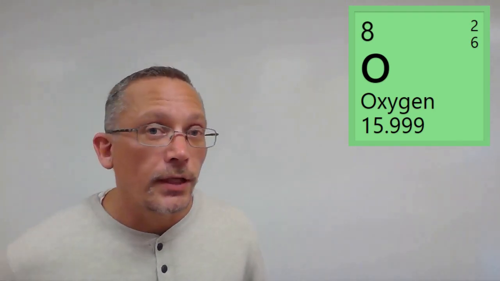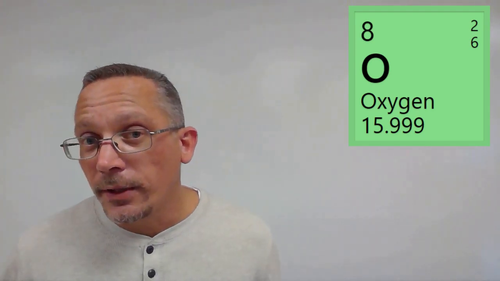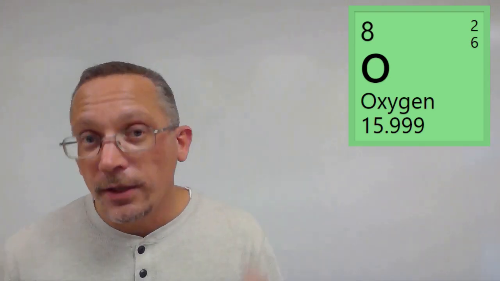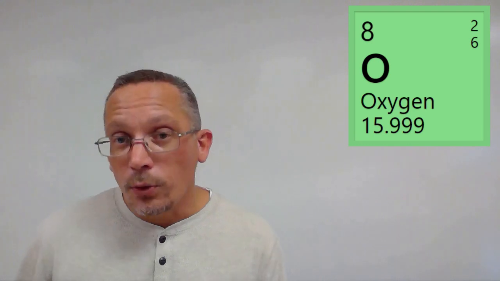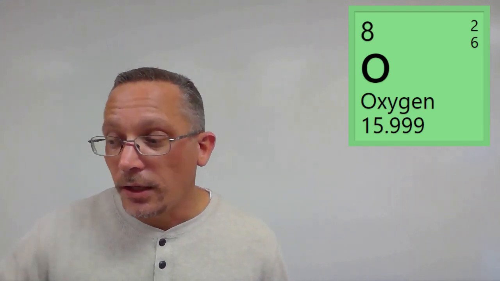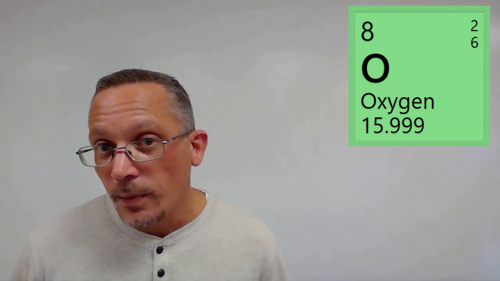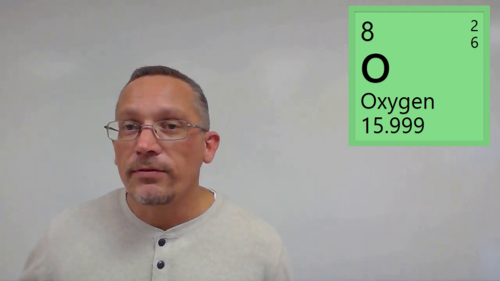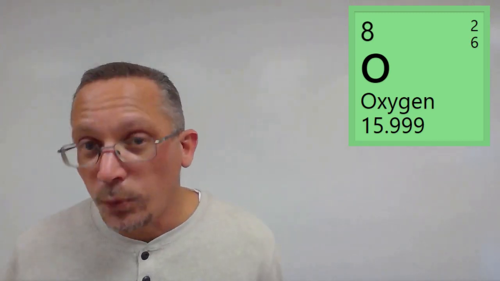One piece that you're probably always going to find is the atomic number. And if you remember, we learned about atomic number. Atomic number tells you how many protons are in the nucleus of an atom of that element, right? And if you look at the periodic table, you can see it's mostly organized by atomic number, right? We start up in the upper left corner with number 1, and then across the way we see number 2. Then you go down to the next row and you find number 3 and 4, and then 5 and 6, 7, 8, 9, and so forth, right? So they go up in an ascending kind of way.